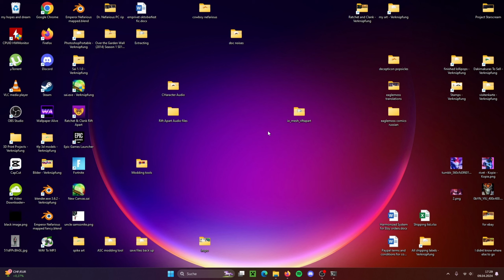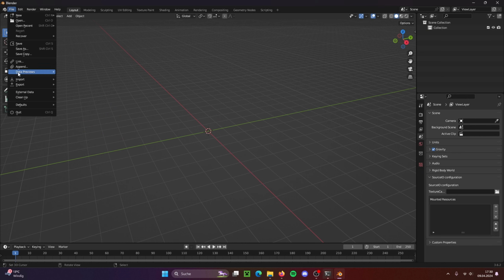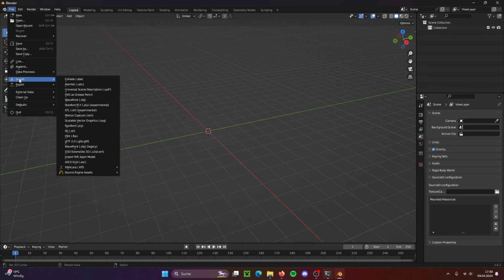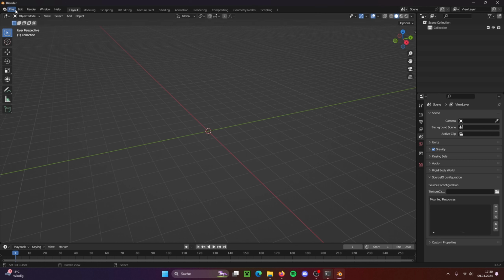I have it downloaded already, right here. Now we're going to install this in Blender 3.6. It can also be 3.61 or 3.62, but you should use the latest stable version of Blender, which is 3.6. For this, I'm going to delete the default cube, and now we have to install this add-on. How do we do that?